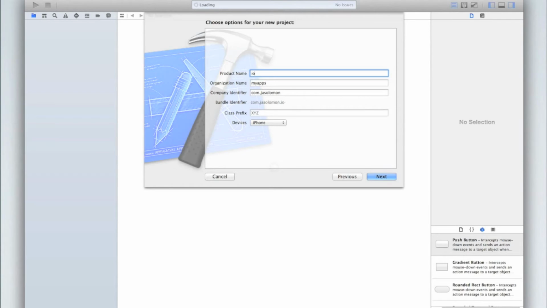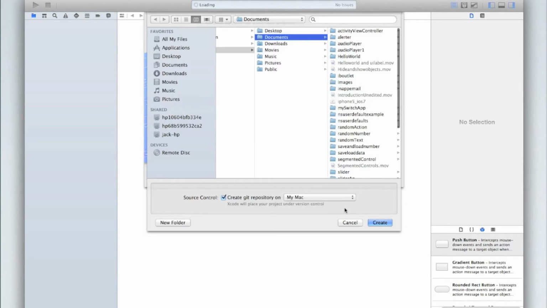So I'll just call this iOS 7 Xcode 5 preview. Other than that, all the options are the same, and your company identifier and organization name, and all of that should have been transferred to Xcode 5 when you upgraded from Xcode 4, and if you didn't upgrade, you just type that in. If you haven't upgraded, I suggest watching our first programming tutorial and introduction to Xcode. Although it's a bit different because it's Xcode 4.6.3, the actual controls and setup are fairly similar.